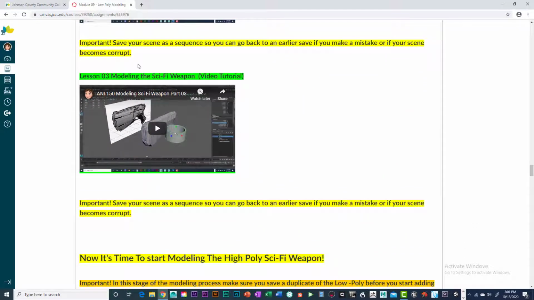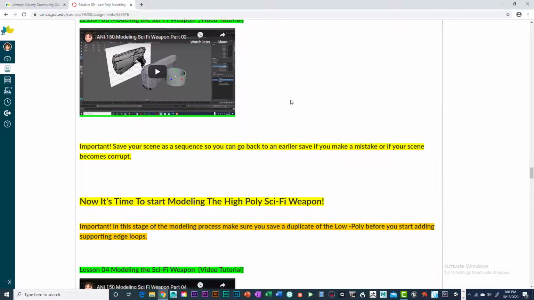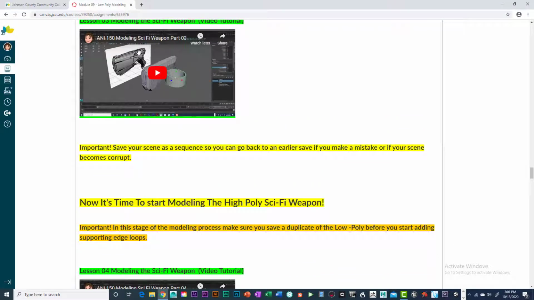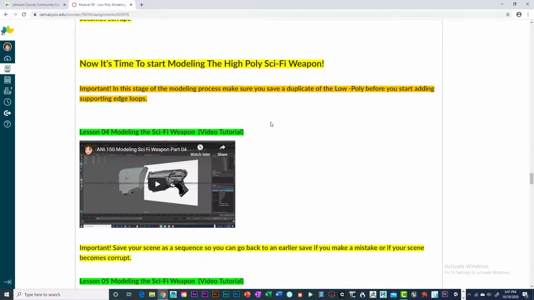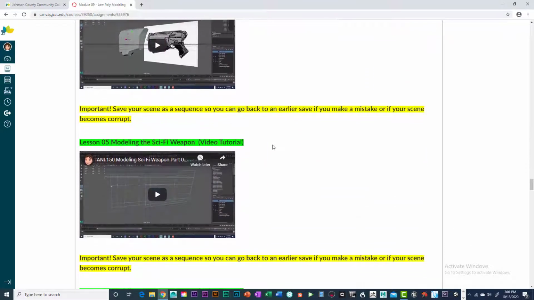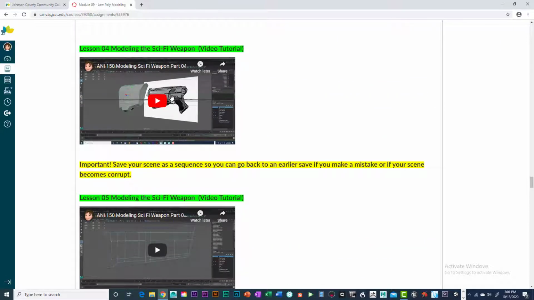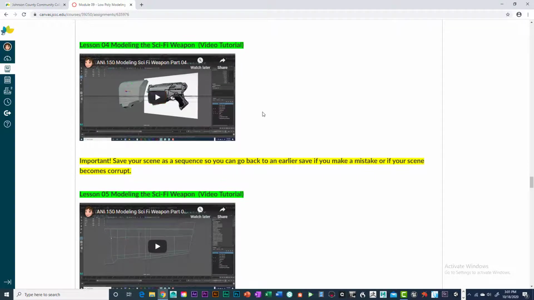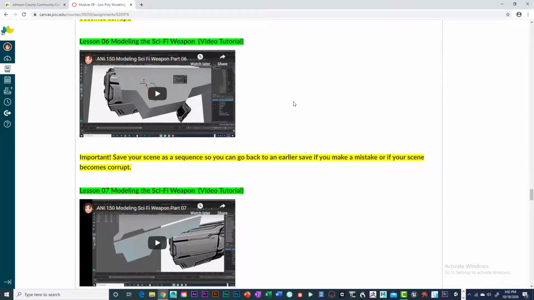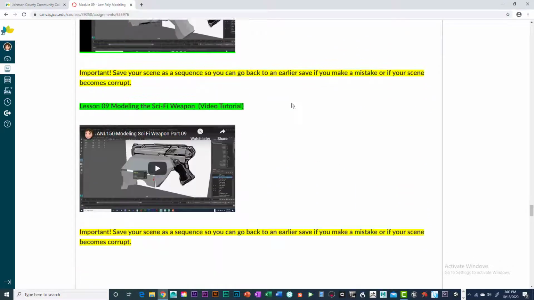Alright, so it takes you basically through lessons 1 through 3, which are not that hard to do. It takes you through how I block out the image into a nice shape, into that particular shape. And that's basically your foundation to the rest of the modeling, that low poly shape. And then I show you how to take that low poly and extract these pieces from the object, and we start building all these little pieces that make up the gun itself, or the weapon. So all the way through 9, we stop at 9.